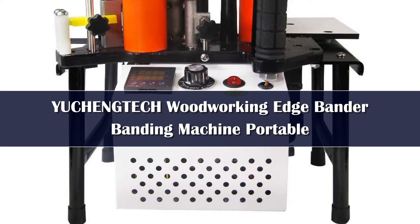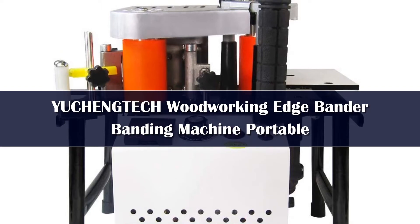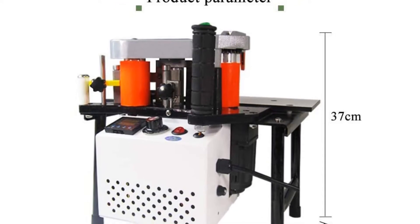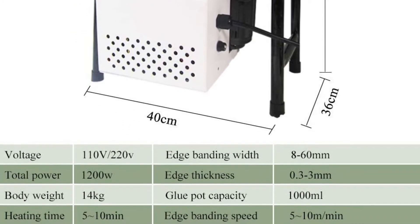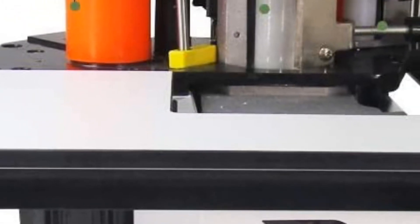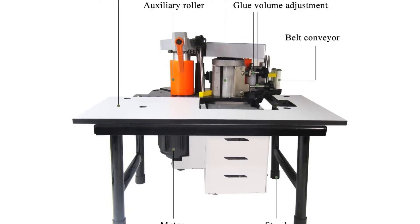Number 4. The Yuching Tech Woodworking Edge Bander is an ideal product for the furniture industry. The edge banding machine can be used to create a variety of decorative edging on your furniture pieces, including PVC, ABS, thin wood chips, etc. The machine is widely used in the production of different types of edges, including straight line edges and curve edges. This machine is easy to use and comes with a built-in LED display screen that shows you all the necessary information. It uses high-frequency induction heating technology to heat the edge banding, and it can be used in various industries such as furniture, construction, decoration, and shipbuilding. The special design of the coating system enhances the stability of the structure.